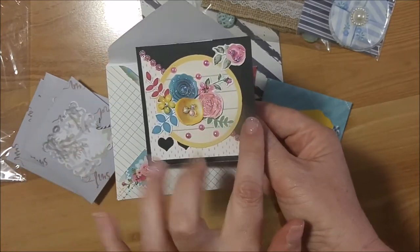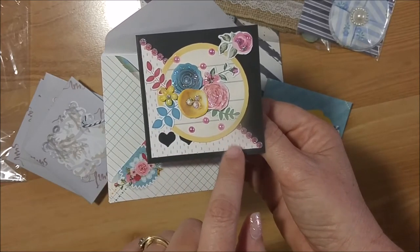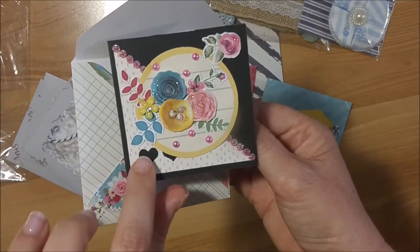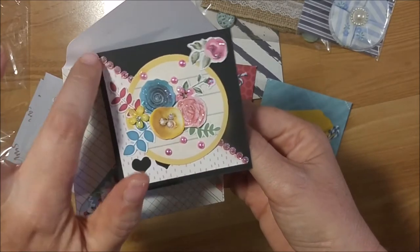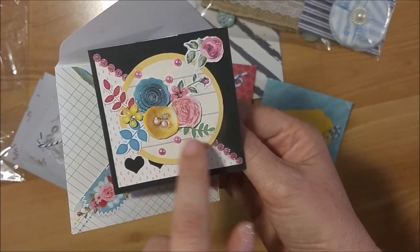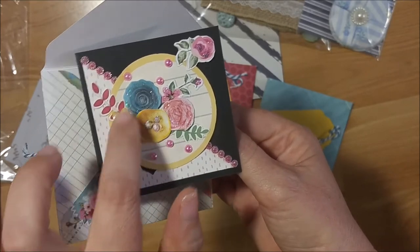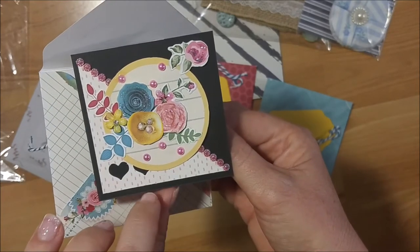This is gorgeous. It's a black base, and then she did a corner of this little print here, pink and white. Added some hearts there, or maybe, oh, they're punched out, two hearts here. She added some bling here and then layered it with a circle, looks like a cutout from the paper, and then she fussy cut these flowers and the leaves and stuff, stickled them all up, put some bling here, and then added some flat back pearls here, and there's another flower there.